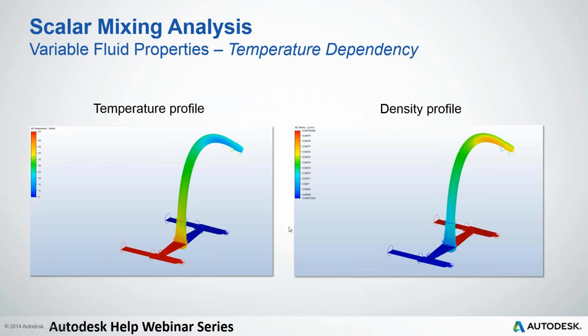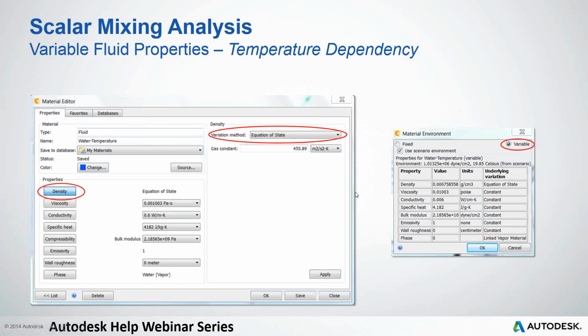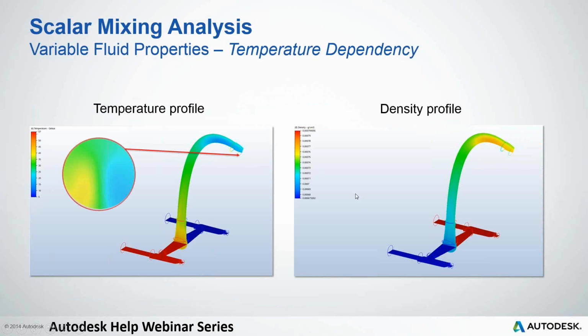Here are the results that I got. So we have here the temperature profile. As you see here, the cold water comes in and the hot water comes from the second inlet, and they mix with each other till the outlet. Here you can see the effect of the temperature change on the density according to the equation of state. And then after analyzing my results, I noticed that the flow over the outlet is non-uniform.